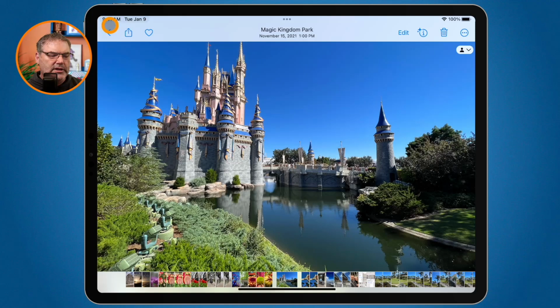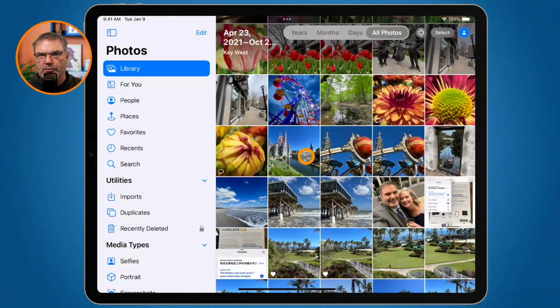It is in my shared library. So we can easily move photos back and forth using that little trick. I think this is really, really cool. And now that Beth has gone up to iOS 16, I can start implementing this, and we can create a shared library.